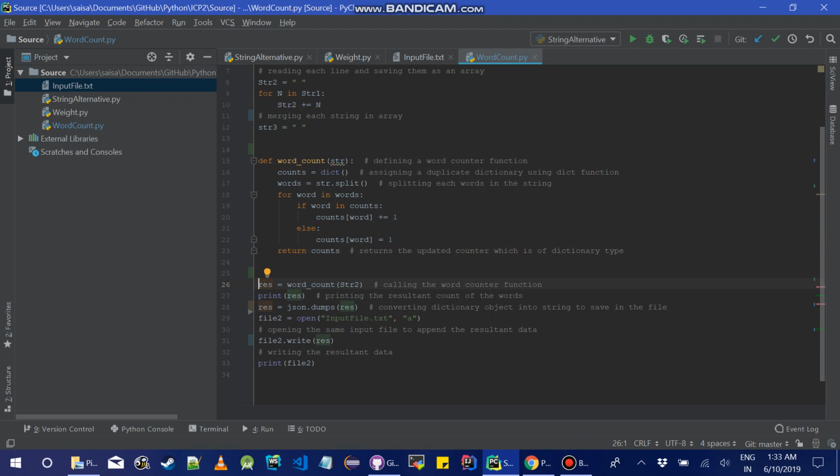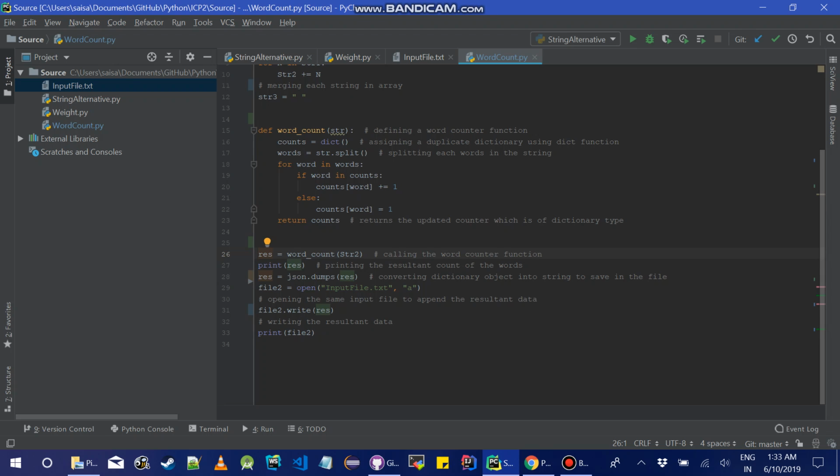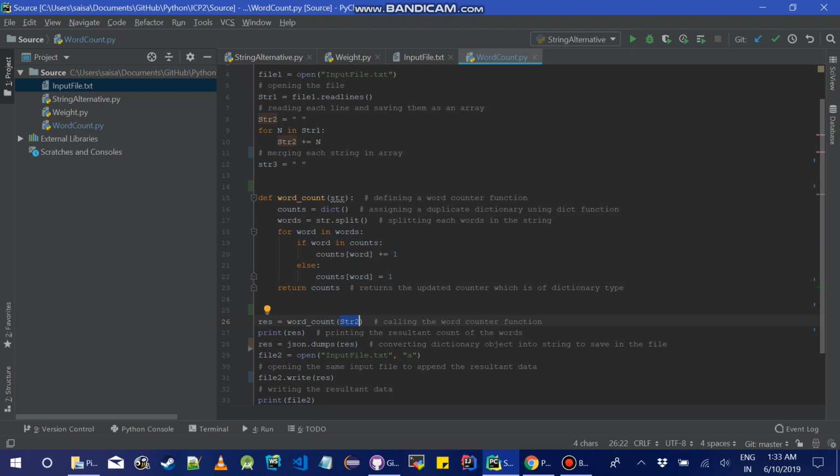Later on, I've taken the total result and copied it in the res variable by executing the word count function and passing str2. As I said, converting the array into a string is done in the initial part of the program at str2.